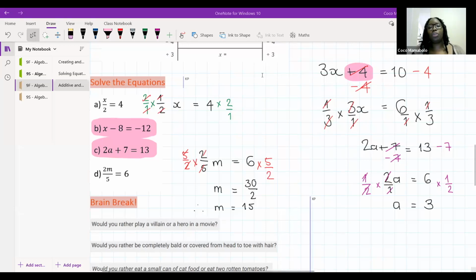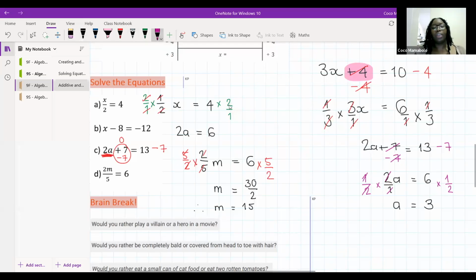Okay, so if you minus 7 on both sides, Otenda, you're going to get positive 7 minus 7. What is 7 minus 7? It's 0. So this whole part over here is going to go away because the answer we get for it is 0. What do we have left on this side? 2a. So we've got 2a left on this side. And on that side, 13 minus 7 will give us 6. Good. Are we still together there?